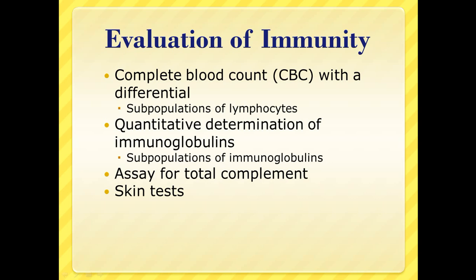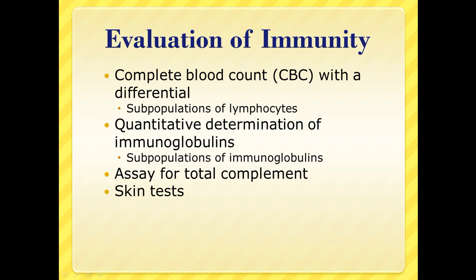And you've probably done this in your rotations or in a lab. But one is CBC, or complete blood count. So what they're doing is they're looking at your white blood cells. Do you have a raised level of white blood cells? And if you do, what's going on? Are they more neutrophils, more eosinophils, more basophils? We can look, do you have a decreased level of white blood cells? And if so, what's decreased? So we can look at those subpopulations.